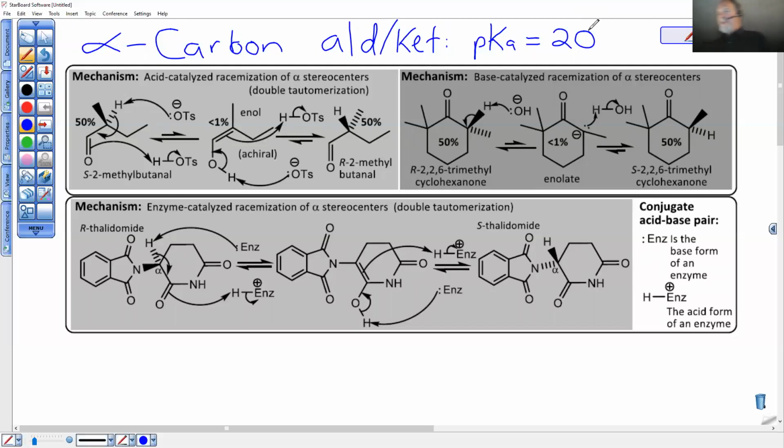And what goes on here is there's an acid-base pair. In the acid version here, I've chosen to use para-toluene sulfonic acid, aka HOTS, and its conjugate base. And in the base catalyzed version, I'm using hydroxide and water. They are both conjugate acid-base pairs. This is the base here, and this is the acid. Over here, we have the base here and the acid.